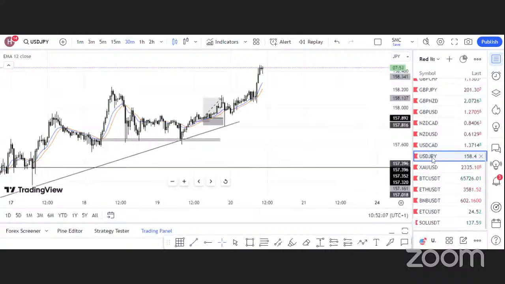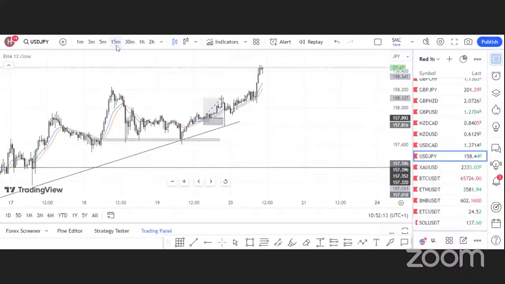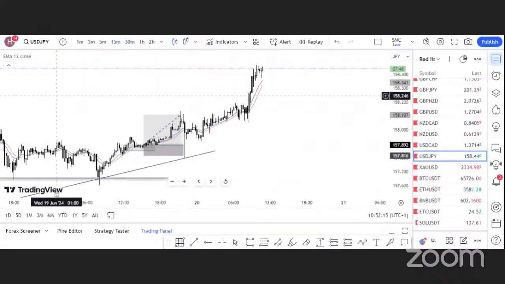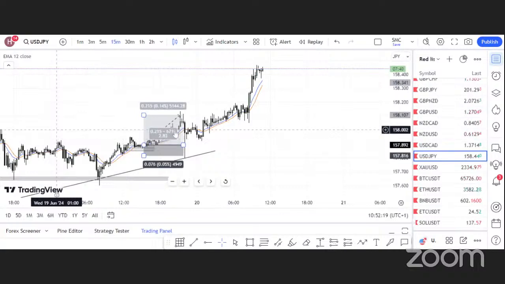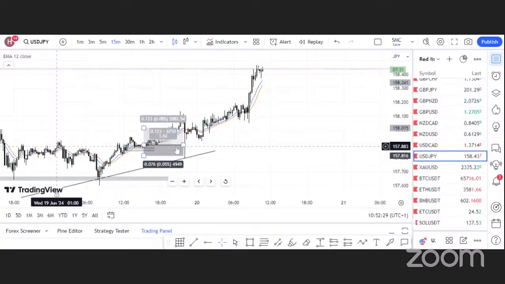So I gave this to the premium group yesterday to grow our account, and you see we made massive profit. So this is our second take profit level. Our first take profit level was around here. The market gave us our first take profit, hit the first take profit level, and went ahead to hit the second take profit.